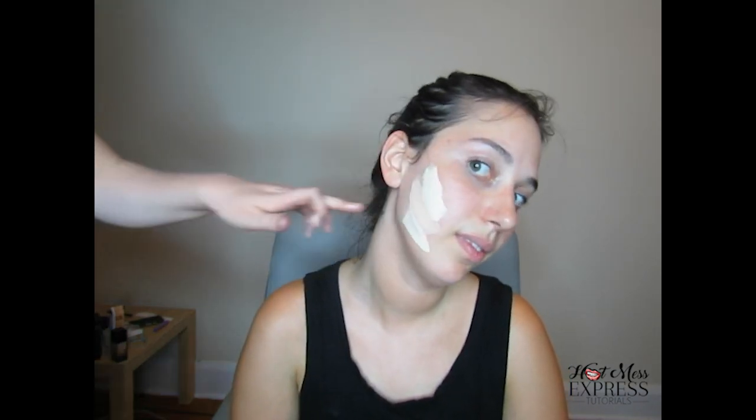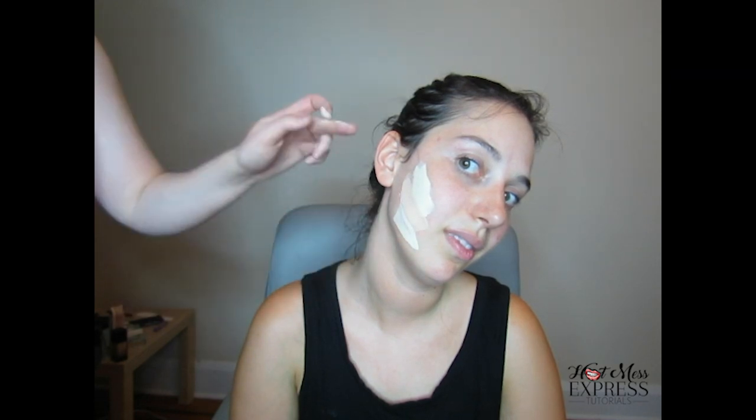And last but not least, Huda Beauty. And I chose Vanilla 120B. Let's see if this is more of a me shade or a Gabby shade. I think that one may actually be the best one. Yes, because I think this one's too dark. This one's definitely way too pale. And this one might just be just right. All right, I'm gonna go look at this in an actual mirror and not a camera and see how I feel about it.